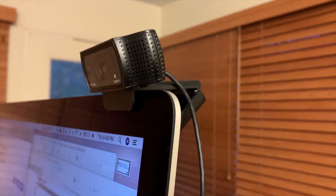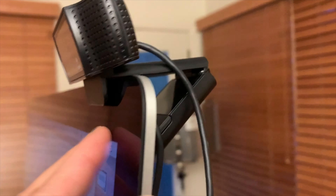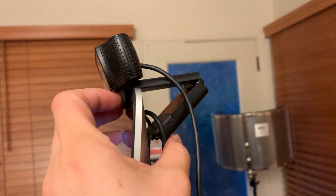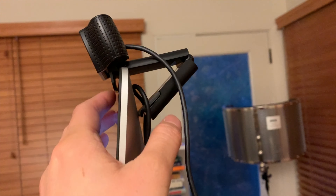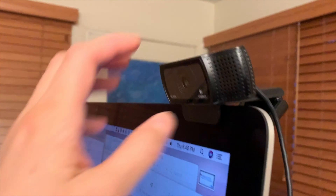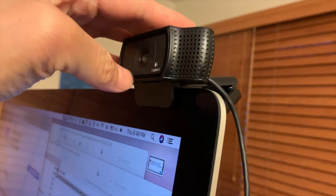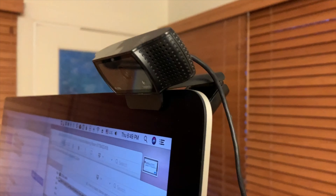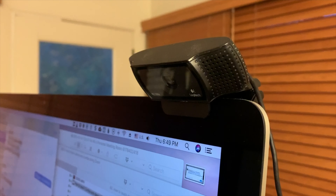Last but not least, microphones — whether you need to sound really good. If you teach an instrument as an instructor, you don't need to sound great vocally, but you might need to hear very clearly how the students are playing. If you are a singing instructor or a singing student, you need to be able to sound clearly enough as if you're in the same room. So let's get started.